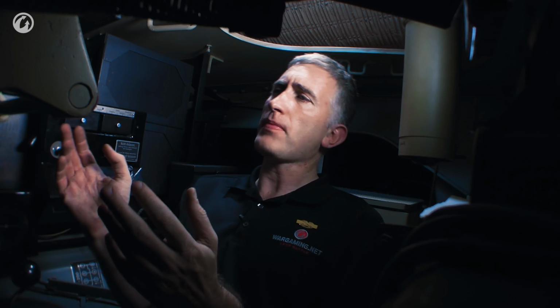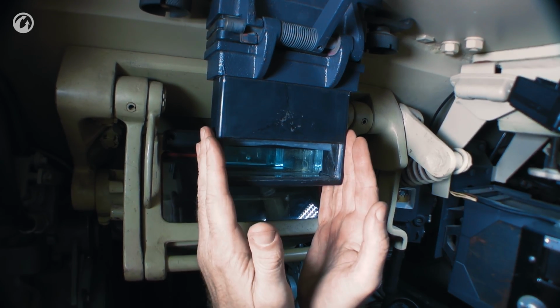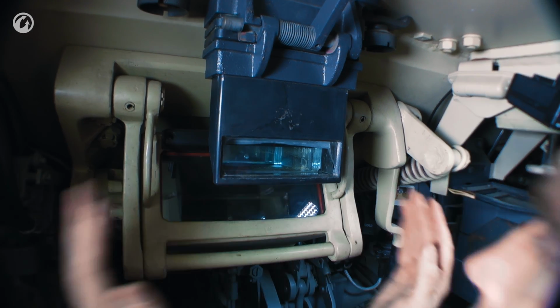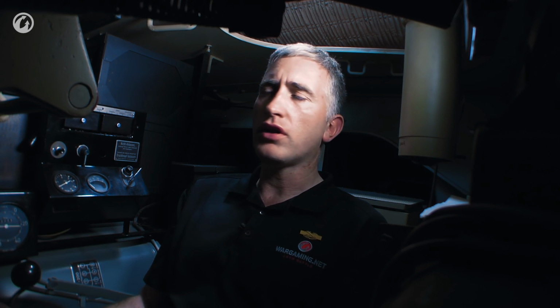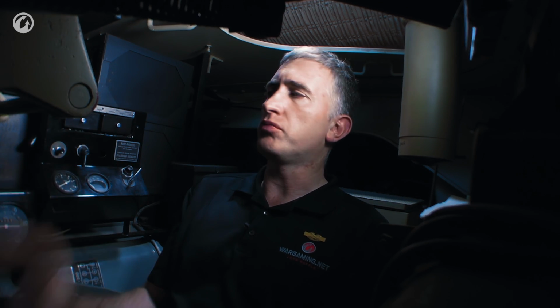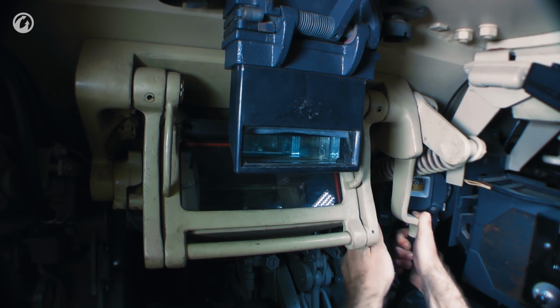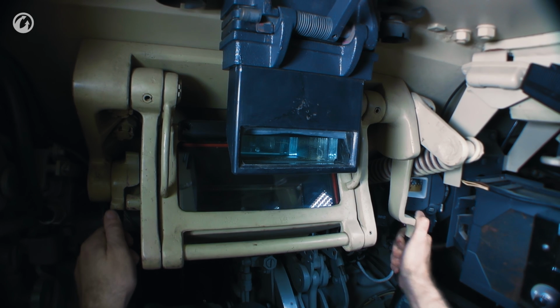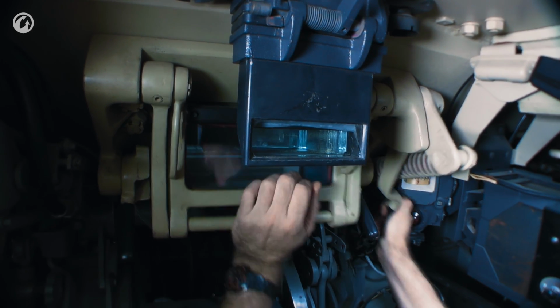To see out, his primary optic is a simple periscope to his front. He has another one off to the front left. In times of low threat, he can open up the port in the front plate, and that is done by releasing a couple of levers and letting it spring forward. You can then lock it into place.